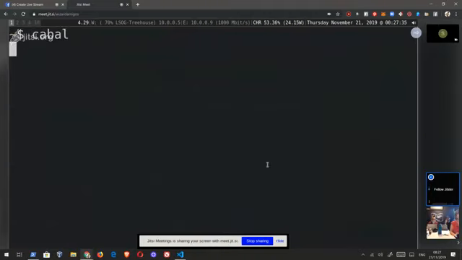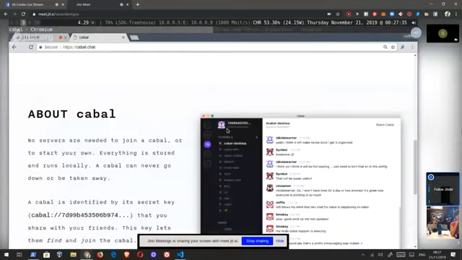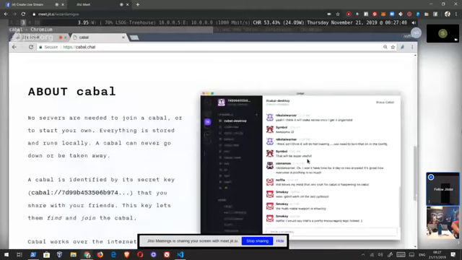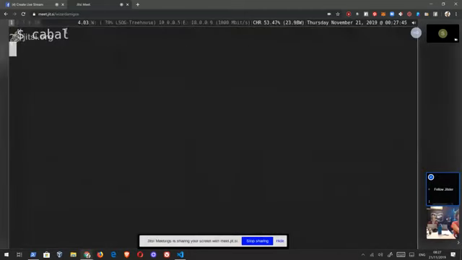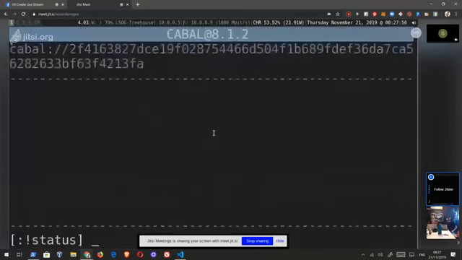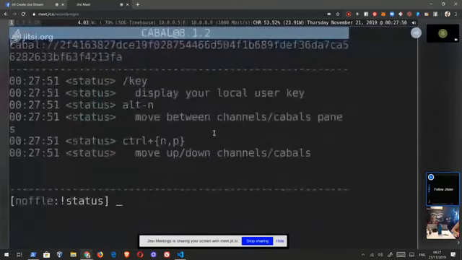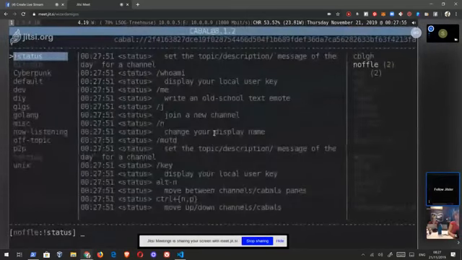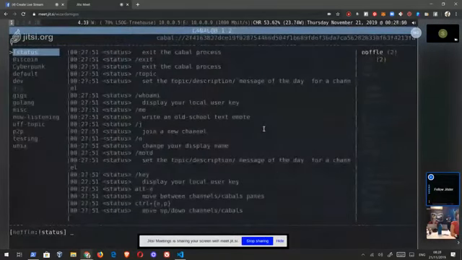So there's the desktop application, which is like this one. It's called Cabal Desktop. And there's also a command line application that's just called Cabal. I might need to make the screen a bit smaller to make it fit. Here we are. So you have this retro, 90s kind of command line interface.